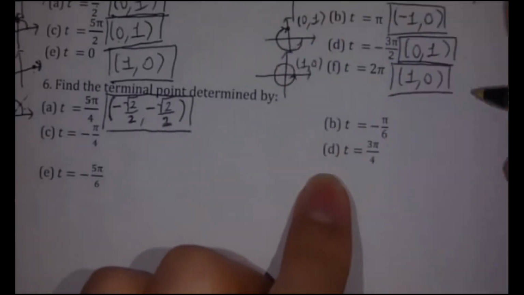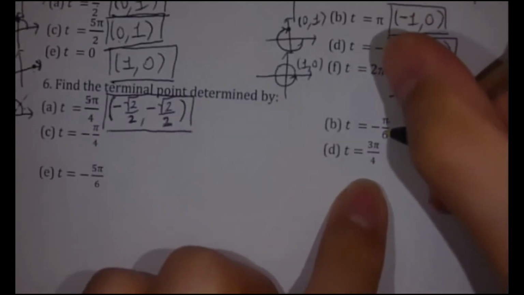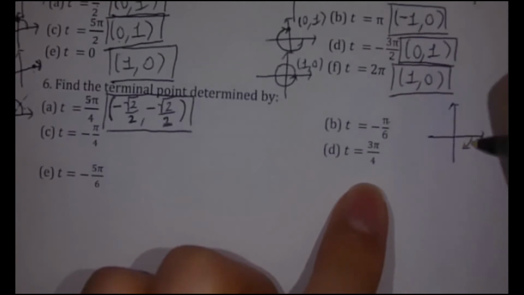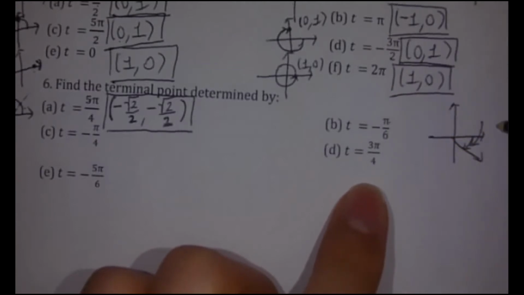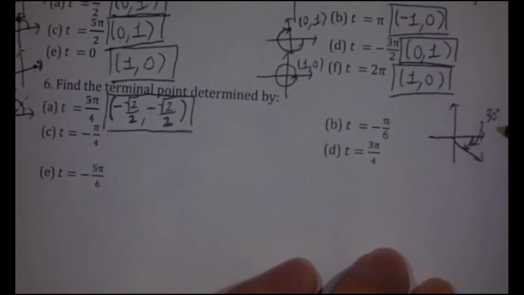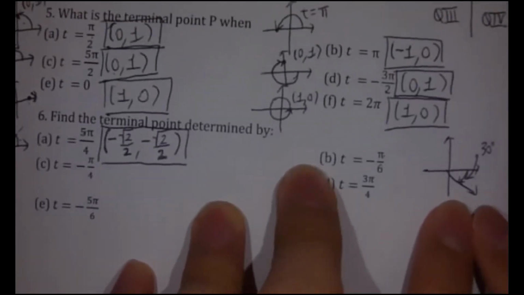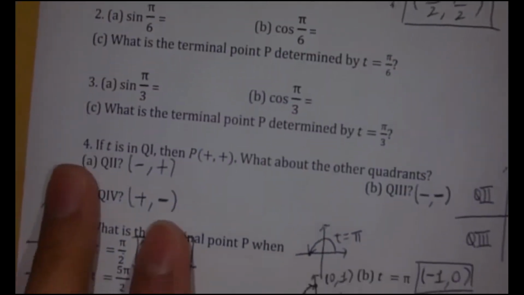Part B, here we have, let me draw on this side. So negative pi over 6, so pi over 6, that's 180 divided by 6, that's 30 degrees. All right, that angle is 30 degrees, but it's in quadrant 4. So at this point, you have to remember the sine and cosine values for 30. And actually, we solved it over here, but just adjust for the sign. Let me scroll up for those values. Oh, actually, I didn't write it here. But if you remember from your notes, cosine of pi over 6 is going to be root 3 over 2, and sine of pi over 6 is going to be 1/2.